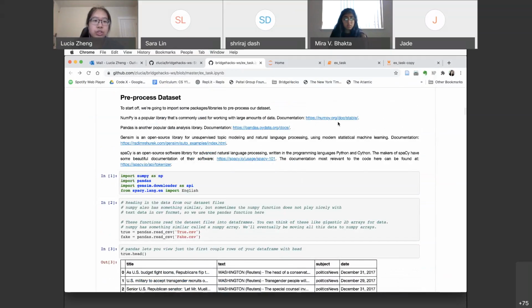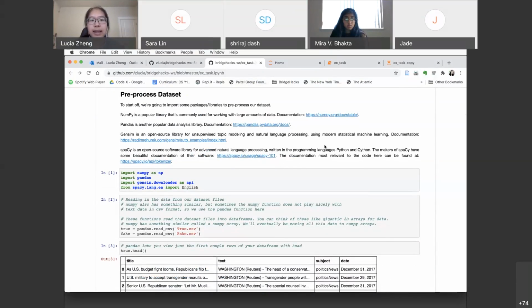So the first thing I'm doing is importing a lot of these packages. You can do that in Python by doing import and then the name of the package. And if you see something that says "as" something else, this gives it a nickname that you can refer to it by that's a little shorter. So that's what's going on up there.